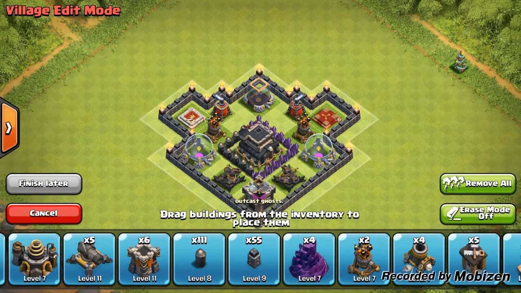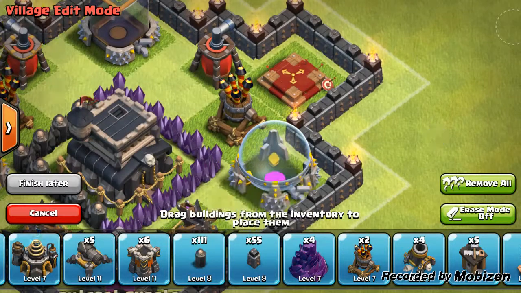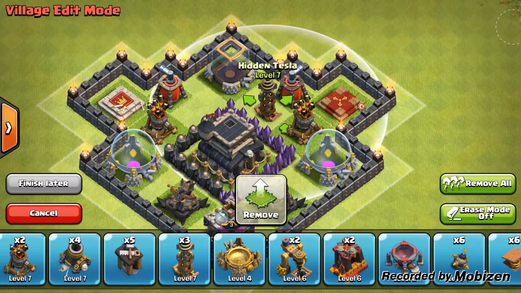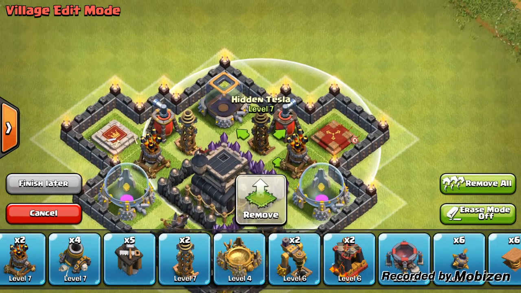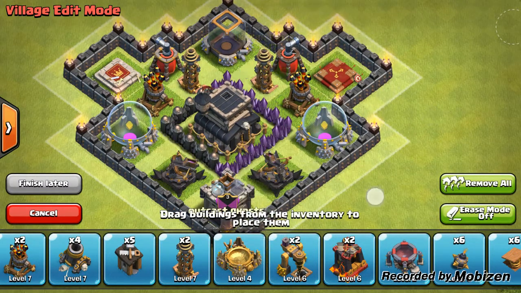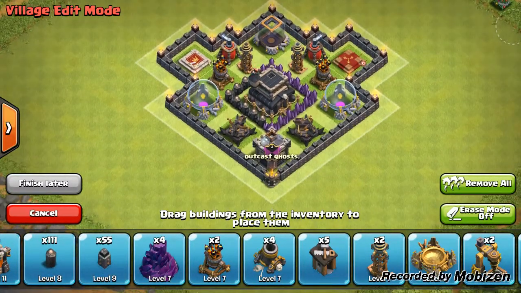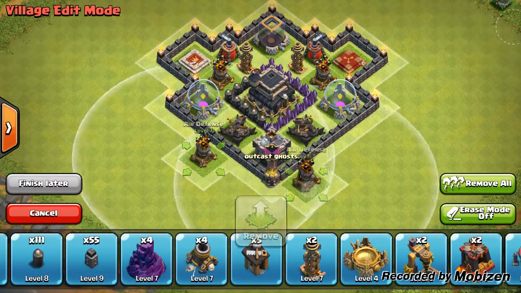Now inside these areas right here, we have your air sweepers and all this stuff. You could place traps. I like to place my Tesla towers here because they're the easiest to put and they get really good range. Since mine are maxed out for my town hall, they will deal the maximum amount of damage to the enemy. Once we've done that, you want to place your last two air defenses, maybe close to your clan castle or maybe by the expo.